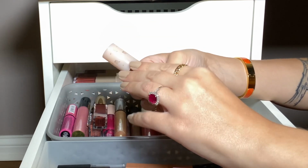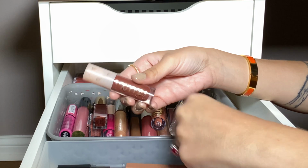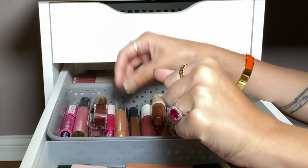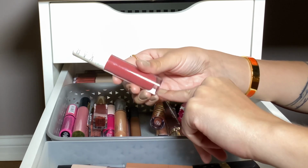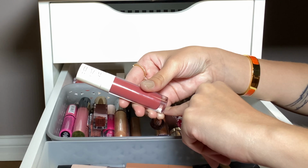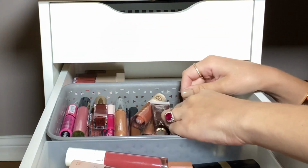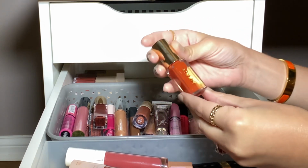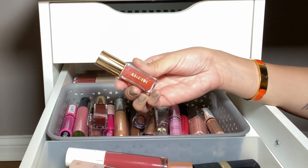This I've used a lot, actually. This is the ColourPop Luxe Lip Oil in Hot Shot. It's so pretty. Let's see. Ooh, this was a favorite of mine from last year, the Cab Beauty Gloss in Charming. This is something that I got in BoxyCharm way back when I had BoxyCharm, which was over 2 years ago. Oh, this is a fun summer color. The Merit Lip Oil in the shade Cara Cara.